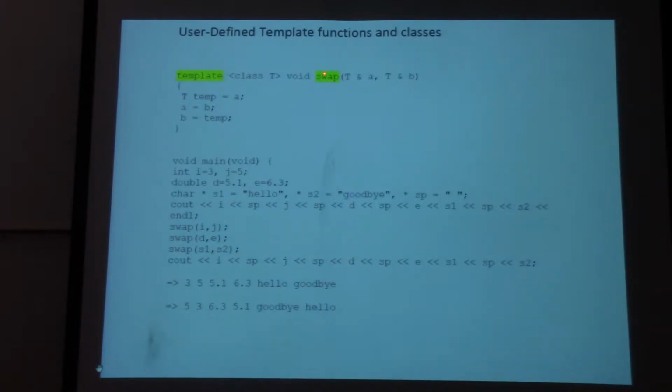But swap is this function. I'm not going to call it a method because it's not inside of a class, so it's just a function called swap. But swap is not really a function, it's a template. There's your template word, Chris, right? Basically, this is what functions that swap do. They take two elements of the same type, perhaps, and they assign one of them to a temporary, B to A, and A gets the temporary, and they succeed.